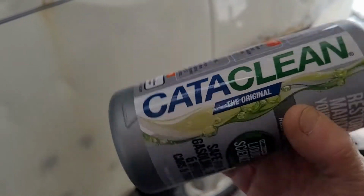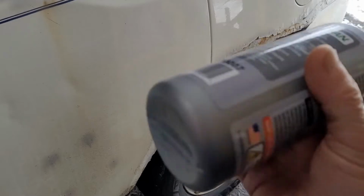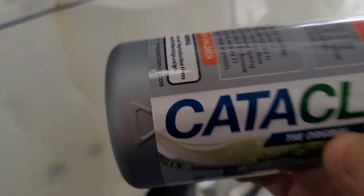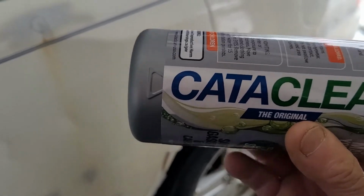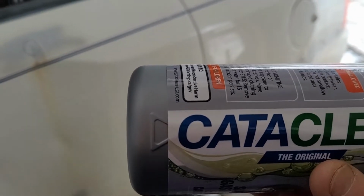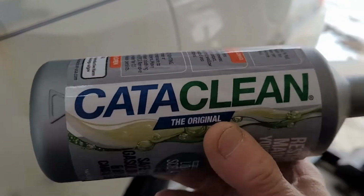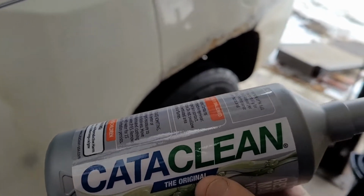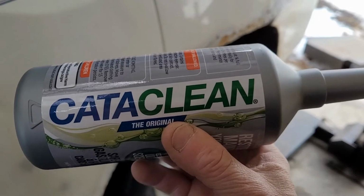inspected. So we're going to go ahead and put a whole bottle of Cataclean in there. It's supposed to be at 1/4 of a tank, which is what I've got right now. Run it for about 20 miles or so, and then go ahead and put some more fuel in. So we're going to do that right now, and I'll let you know how the results are at the end of this.